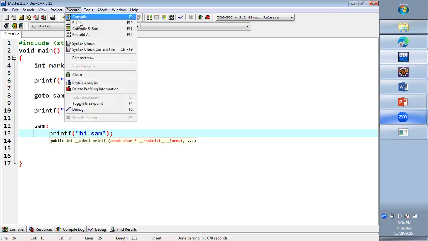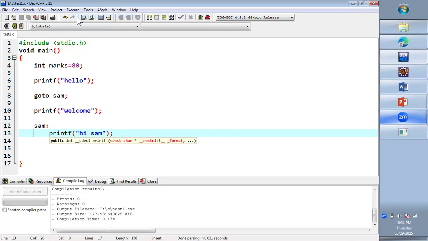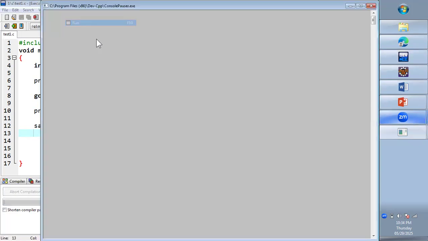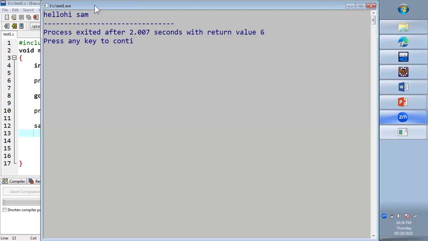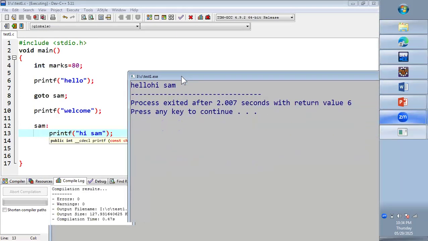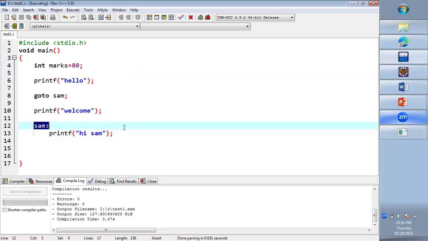Now let's see how it executes. I am not keeping any condition. I got hello and then hi Sam from the labeled message. Under the label Sam, we have this.